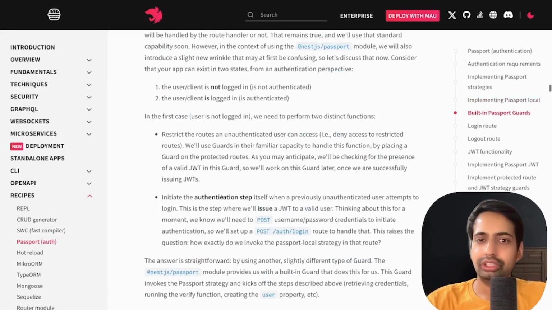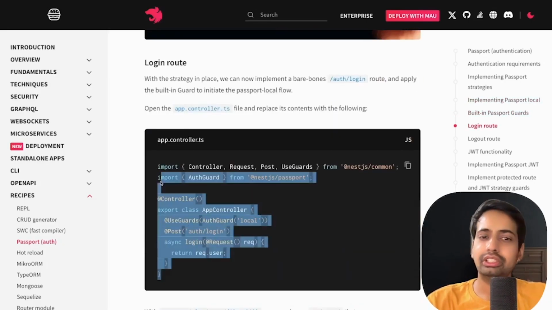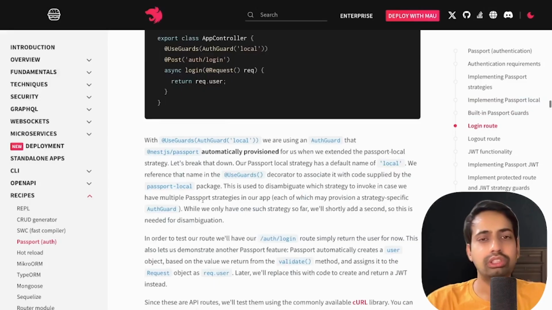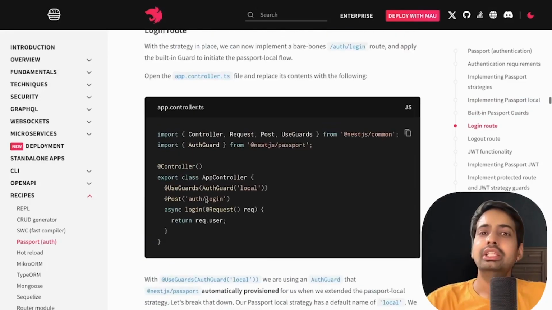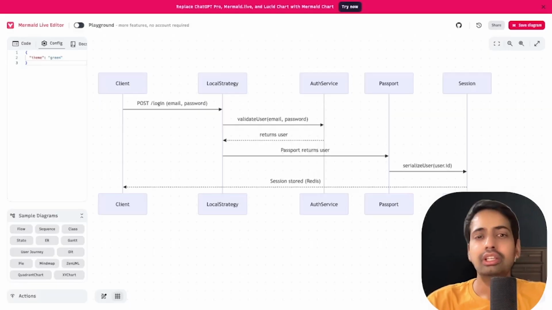Here you can see we are adding the passport module as a dependency, and then you can write a simple auth controller for login. If you are able to log in successfully through the local strategy, you can access the user from the request object. So here we are setting the local auth guard. It will be using a local strategy, which takes username and password.